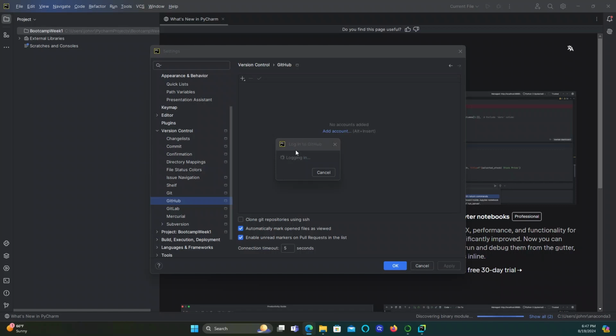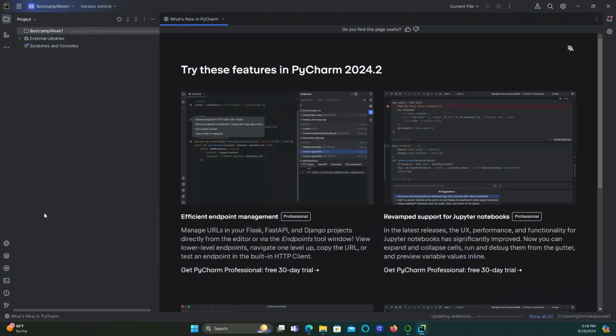This is popping up on my other screen. It'll pop up on maybe your same screen. Click Authorize in GitHub and then Continue. You should be logged in already. And we're going to authorize JetBrains. Now, I'm not showing you all this because I don't want you guys to see my password. Cool. And there it is. Now we're showing up. We can now connect to our GitHub super easily. The next thing we need is to make sure that we have a fresh Conda environment.